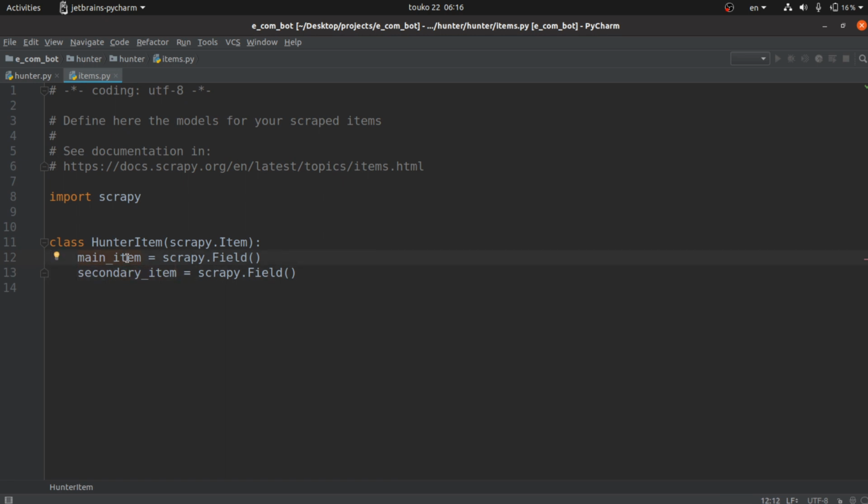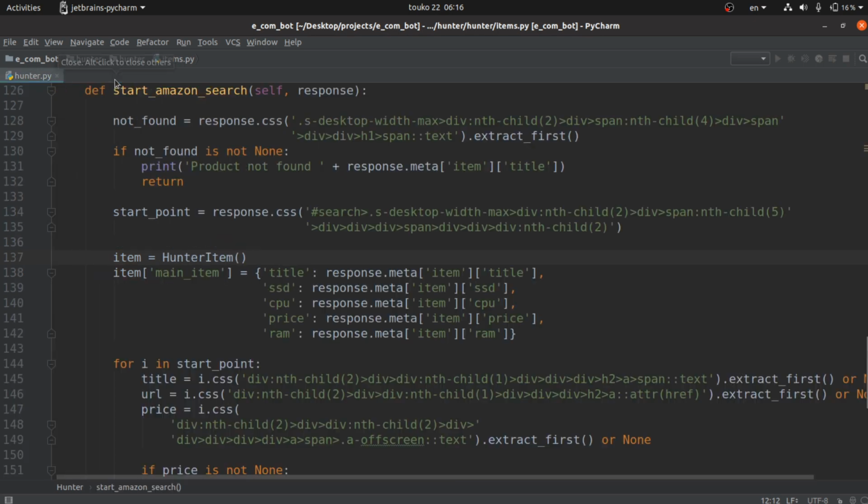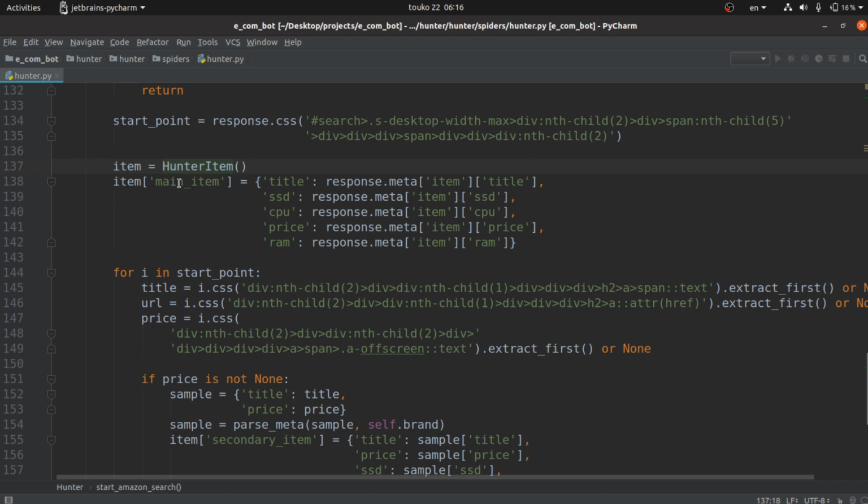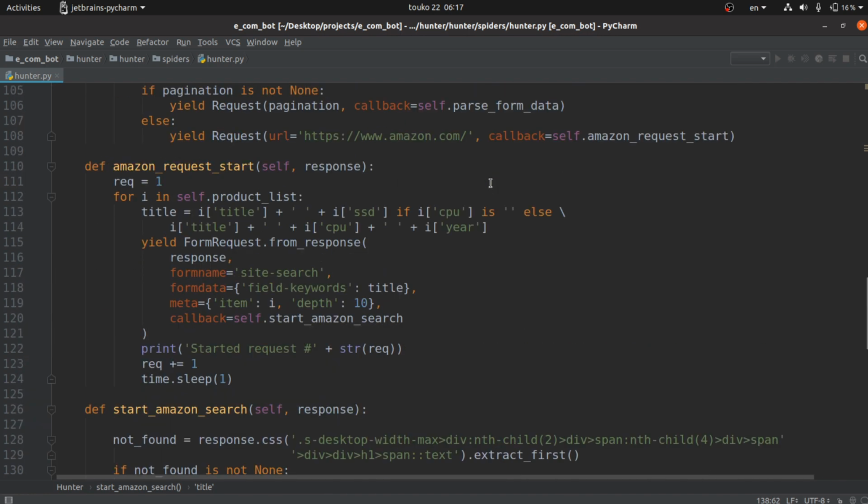Both of them are dictionaries. Why, you'll see in a moment. So for the main item, I'm assigning the current item that we're looking through. I'm getting it through response.meta. I'm able to get it since I've added it to the meta.